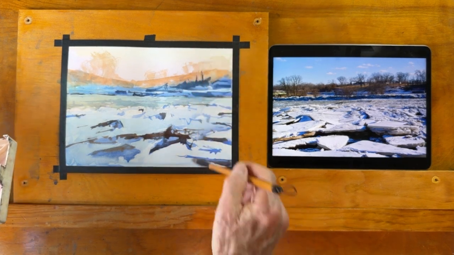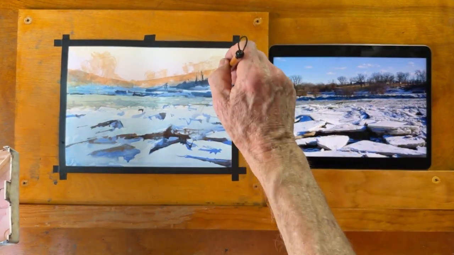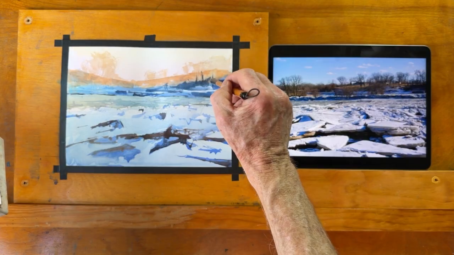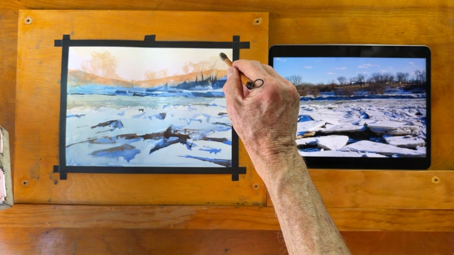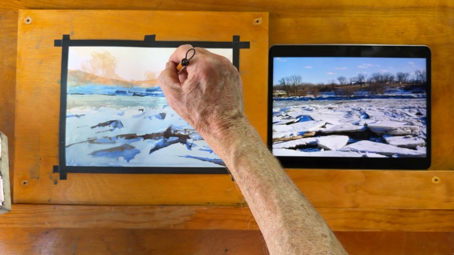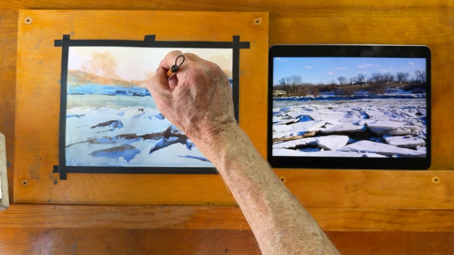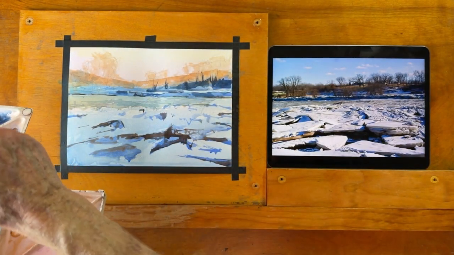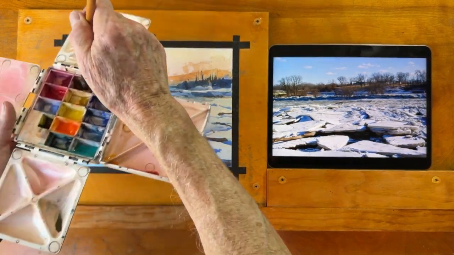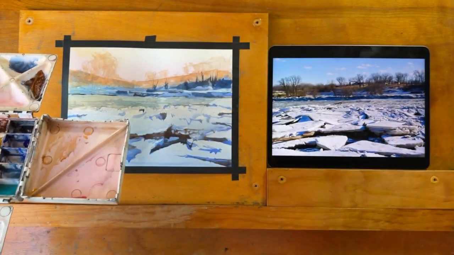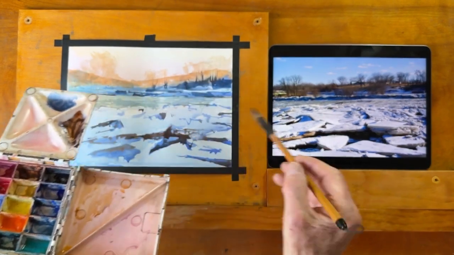I'm going to start pulling uphill into what will be some of these trees. Again, I'm desperately trying to not space them evenly. More brown, more of the sienna or transparent red iron oxide, perhaps a little bit of water.